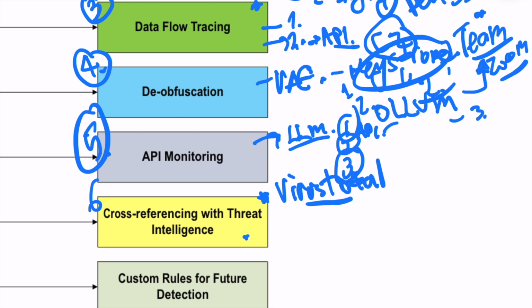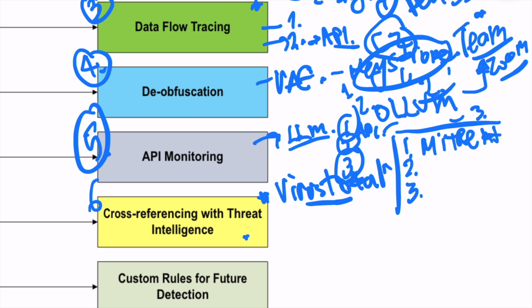But now, how is it done? How many steps do you need to perform to achieve that? Let's look at the 3 steps again. First, you need to compare findings against threat intelligence databases. Not only VirusTotal, but you can also use MITRE ATT&CK, or even Ember.